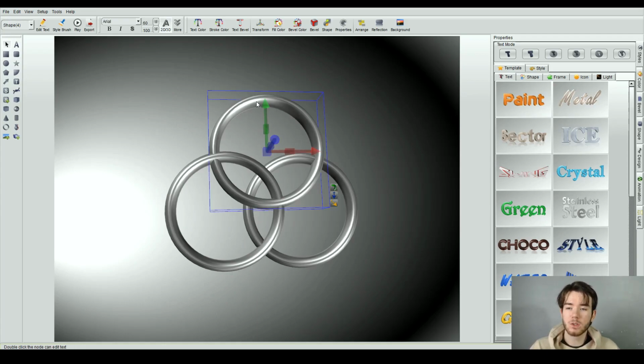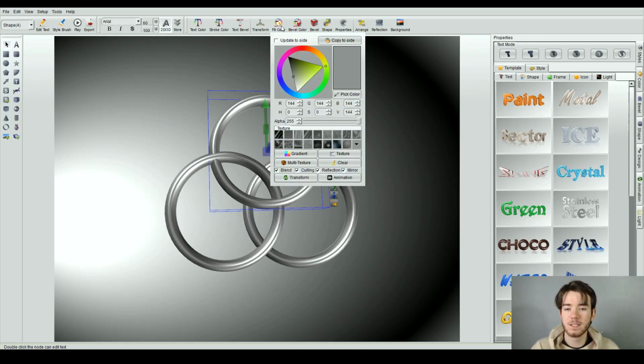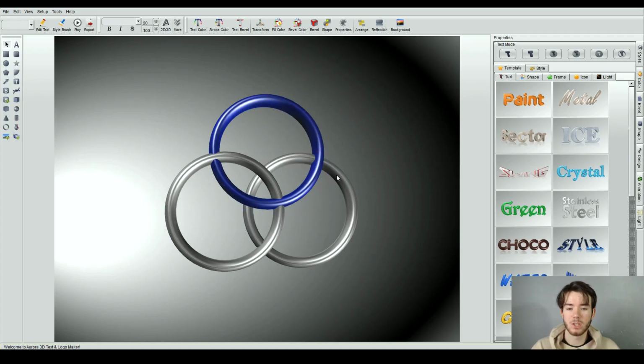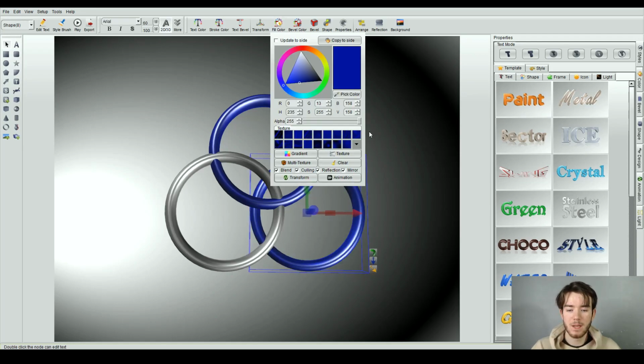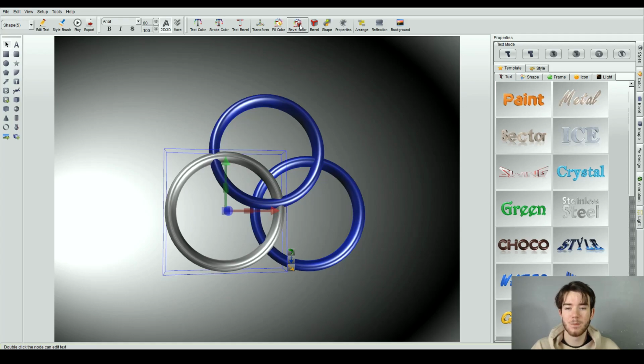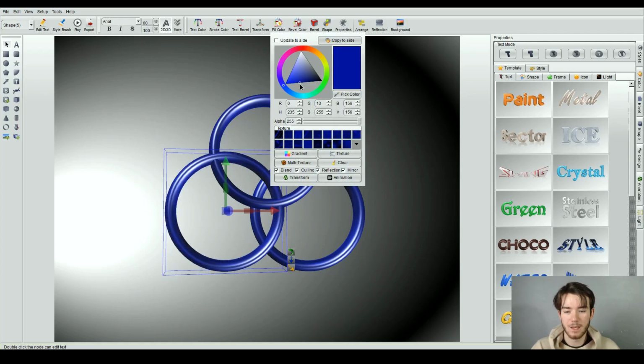So now if we want to go ahead and change the color of these rings, all we have to do is just select them. So as you can see, I've selected it, and if we click fill color, you can see we can actually change the color right here of these rings. So I kind of want to make them a blue, maybe a dark blue, and then we can change the color there. So if I move this one over here a bit, fill color, make it a dark blue again, and then same with the final one, make it a dark blue.